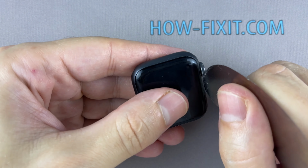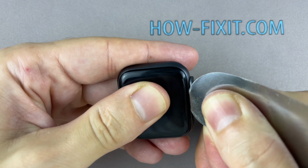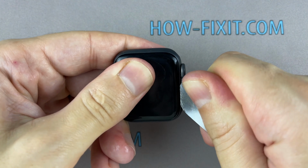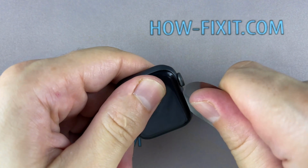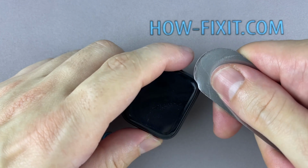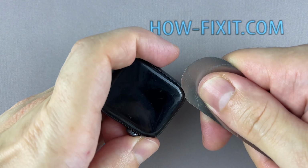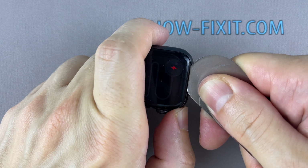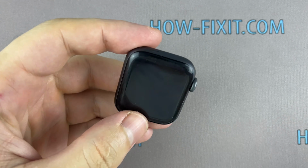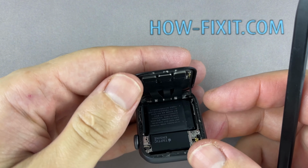Insert the edge of the curved blade into the thin gap between the display and the watch case. From this position, gradually begin to separate the display. For a more successful opening of the watch case, warm up the surface of the display with a regular hairdryer. To avoid damaging internal components, try not to push the blade deep inside the watch. Carefully fold the screen to the back.